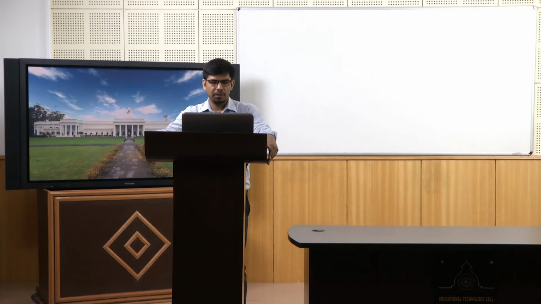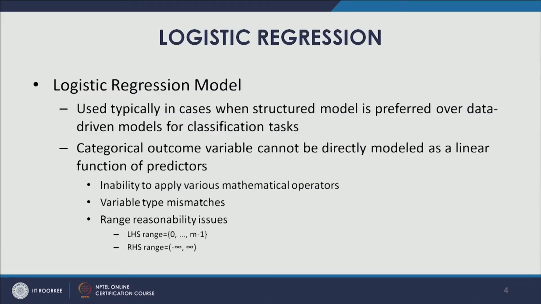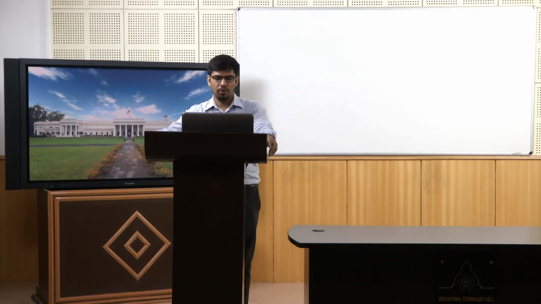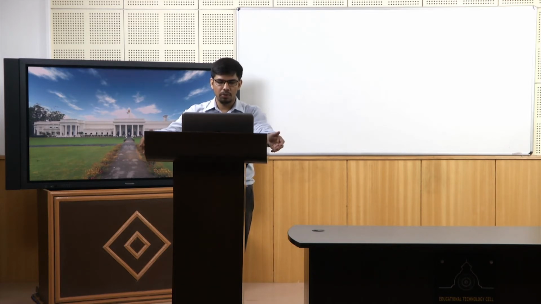As we understand, a categorical outcome variable cannot be modeled as a linear function of predictors, for various reasons. As mentioned in the second point here, a categorical outcome variable cannot be directly modeled as a linear function of predictors, because you are going to have a few values that are nothing but the different categories. Let's say there are m classes. If we express that in numerical code format, it will be 0 or 1 or 2 up to m minus 1. Now if you try to model that as a linear function of predictors, where predictors could be continuous and categorical, the range would be minus infinity to infinity. So there are going to be certain problems, and some of these issues are expressed in this slide as well.